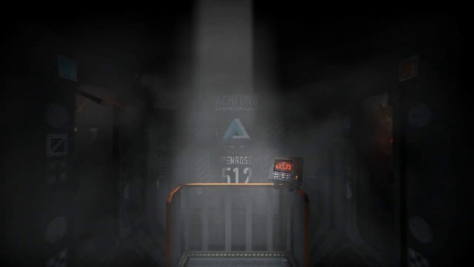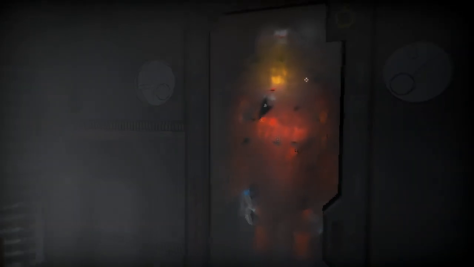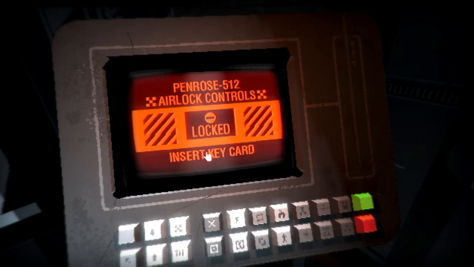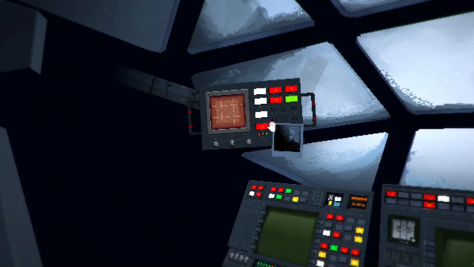Thank goodness she can run. This is amazing, by the way. I need this suit. Yep, I need the suit. Well, unfortunately, we can't get the suit. Let's see what we have. Insert key card. I don't have a key card. The landing and docking is smart. It's no use to me now.